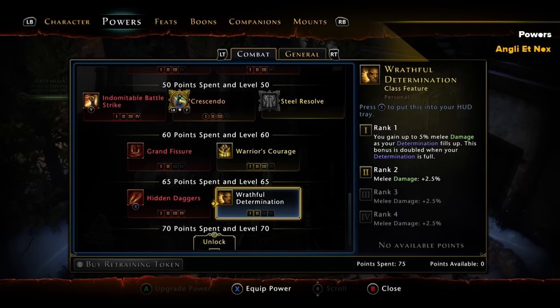And then Wrathful Determination, if your crit is high enough, if you are in that 92 to 100% range, take off Weapon Mastery and put on Wrathful Determination, because as your determination fills, you gain more damage. When it's at full determination, you can drop that Indomitable Strike and do a lot of damage. So that helps out a lot.